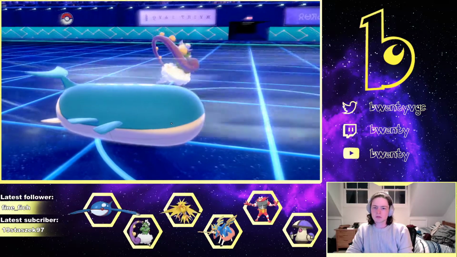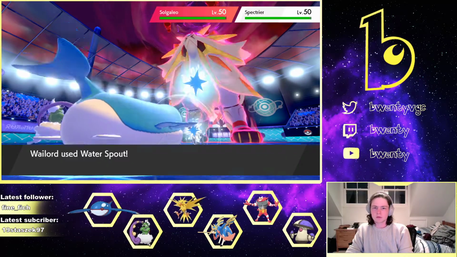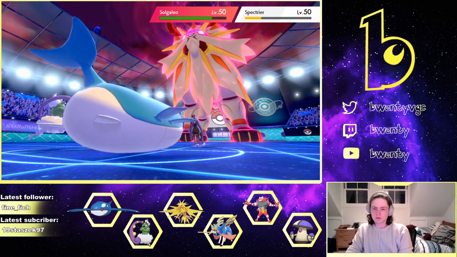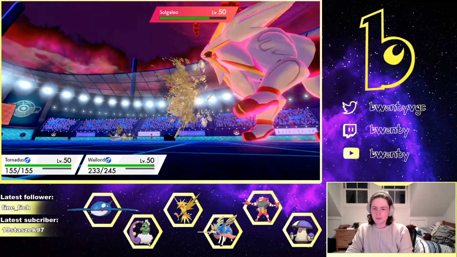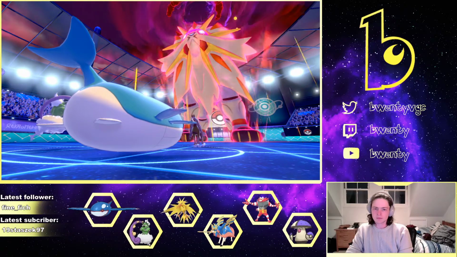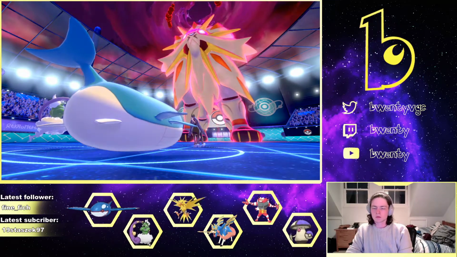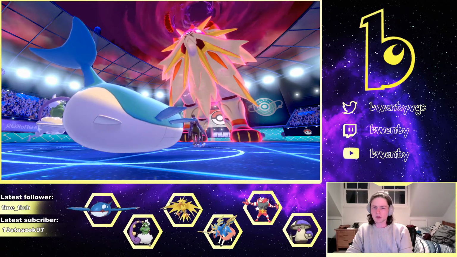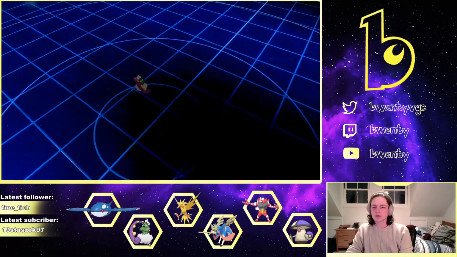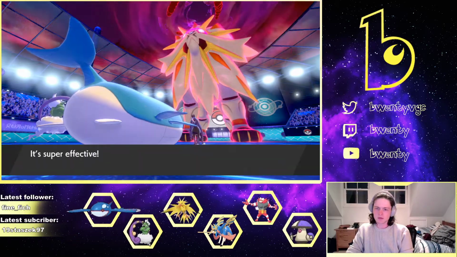Okay, Tailwind. Okay, we get the Water Spout off. Okay, good damage. There you go, Bulldoze. This does slow my Kyogre down, which could be a problem. Tornadus is guaranteed to live this turn. I feel like they go after Kyogre here, right? They Rockfall. Oh, no, they go after... So they just kill the Tornadus. I think that's fine, isn't it?